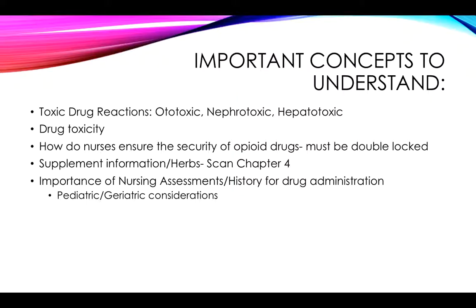Some important concepts you should also understand are toxicity levels — where are the meds toxic? What does it mean to be ototoxic? It affects the ear and the patient's hearing — they can have ringing in their ears or hearing loss. Medications administered too rapidly, such as IV Lasix, can cause ototoxicity, and some antibiotics can also cause ototoxicity. Nephrotoxic — nephro refers to the kidney, so we can damage someone's kidneys by giving certain medications. And of course hepatotoxic — hepato refers to the liver. Please review those.